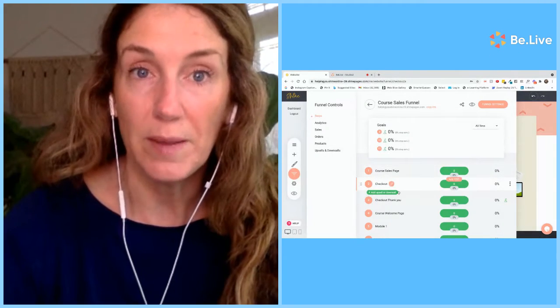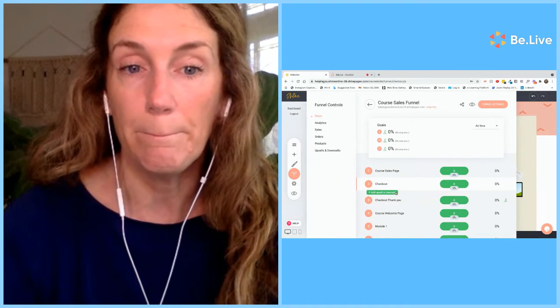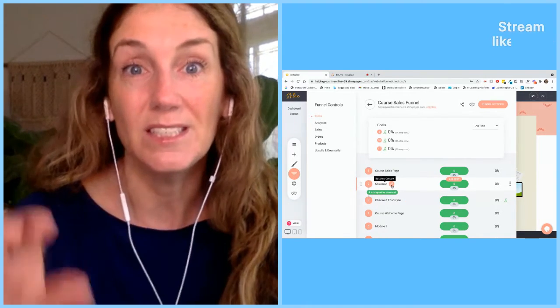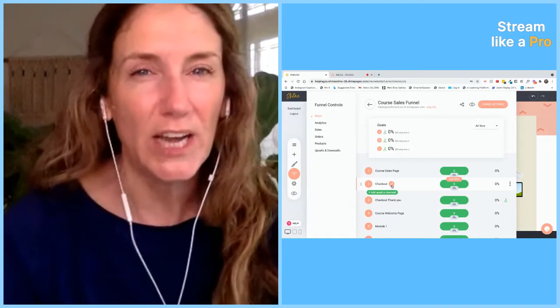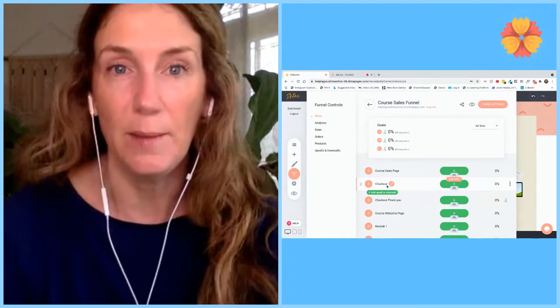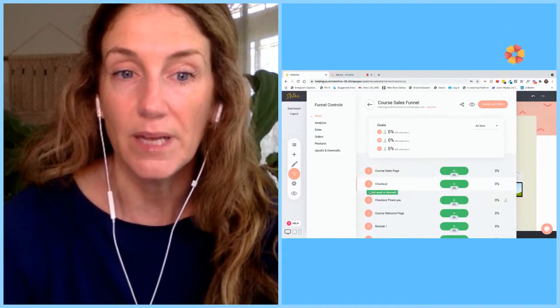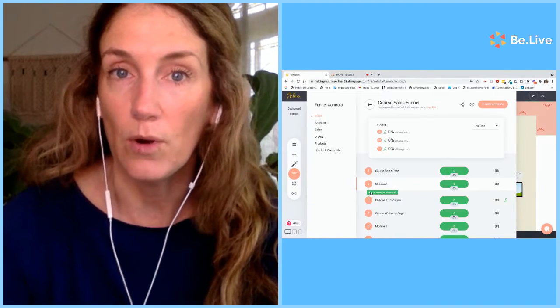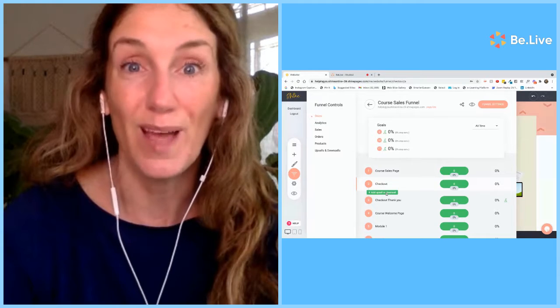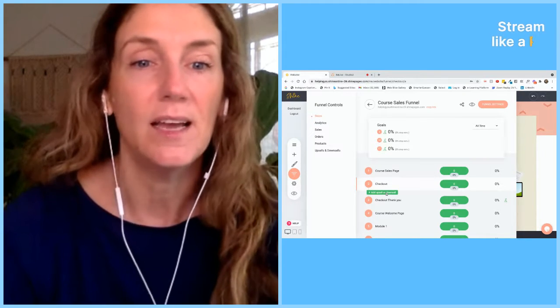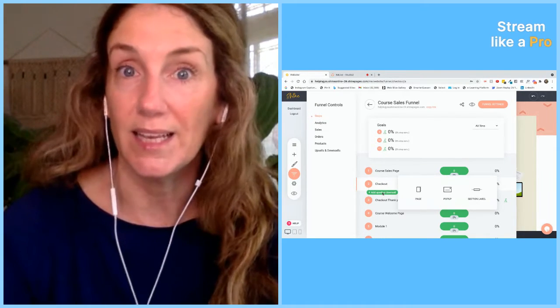Okay, so as you might be able to see, there's a little green bubble underneath the checkout step in the funnel. Because we had a checkout widget associated with this step and on this page, we will automatically get this little green button as a plus sign, and it says add, upsell, or downsell. So you're able to do this within funnels.